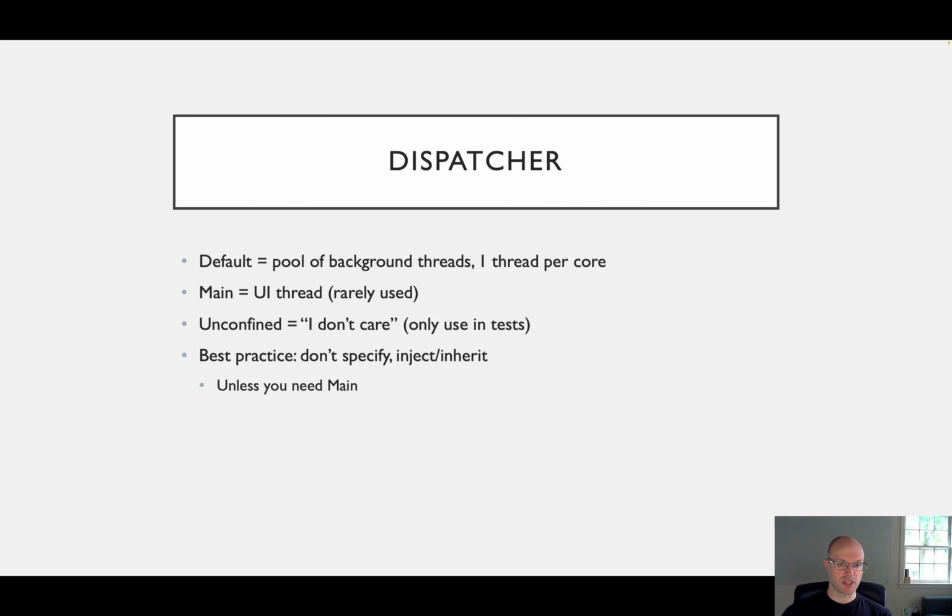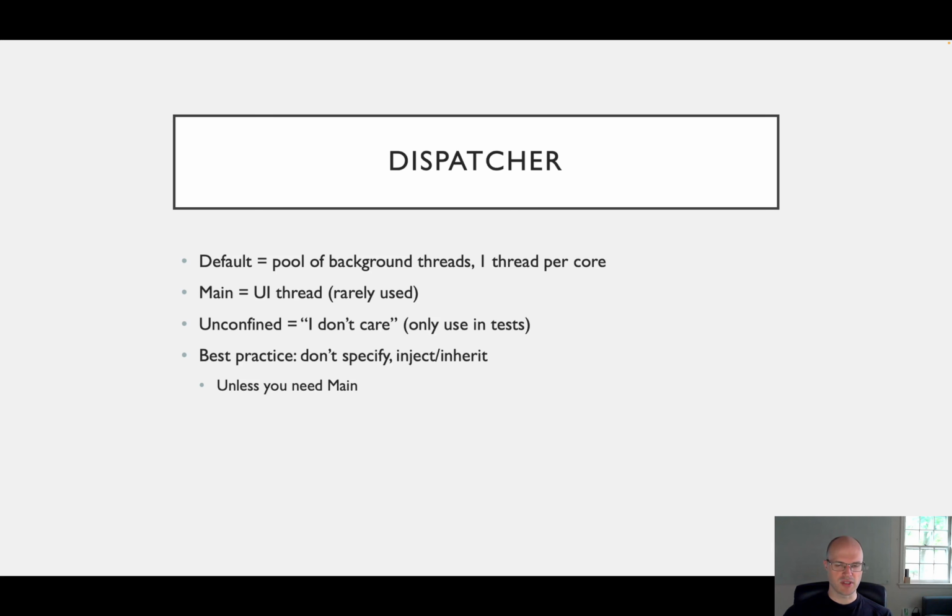When it comes to choosing a dispatcher, generally, you don't want to specify. It's much better to, if you can implicitly, just inherit the dispatcher, again, by calling suspend functions. That's great. If it's not implicit, better to just inject a dispatcher usually. You don't want to specify one. The one exception being if you need the main thread, just because the main thread is kind of special, it does make sense to specify the main dispatcher.